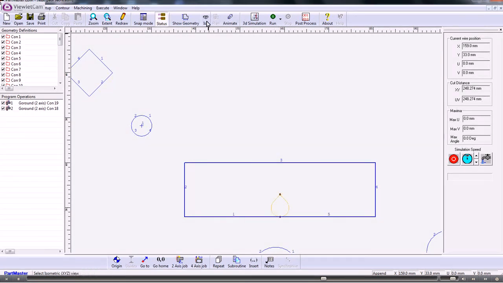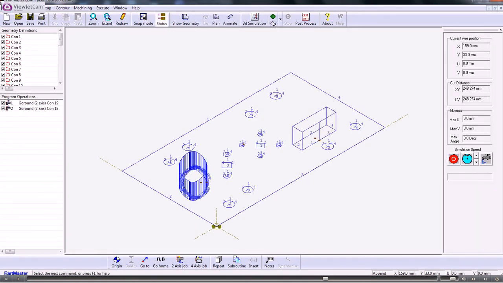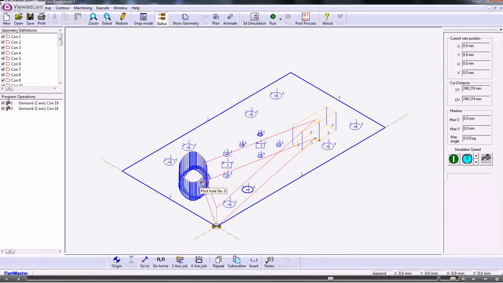If I look at the geometry in the ISO view, what that does is it starts off at the datum position, moves to the first contour, rapid, stops, allows you to thread the wire, machines the contour, and then goes back to that start point, cuts the wire, rapids across to the next position, stops, threads the wire, machines around, stops, cuts the wire, and then rapids back to the datum position. At any time we can run the simulator.